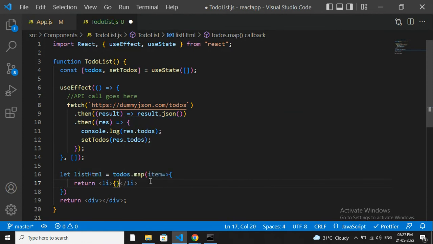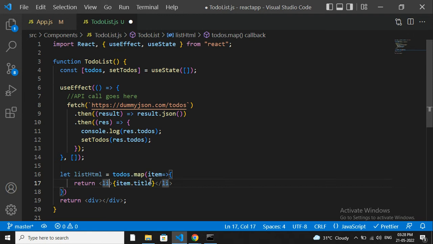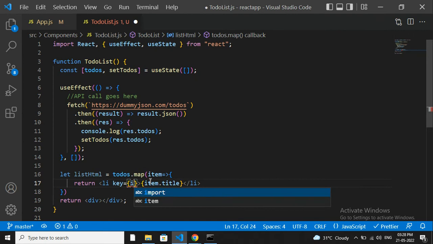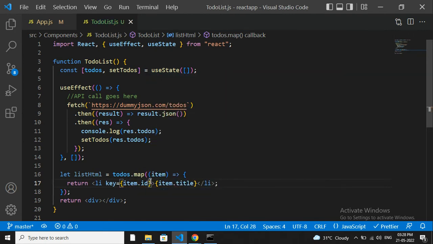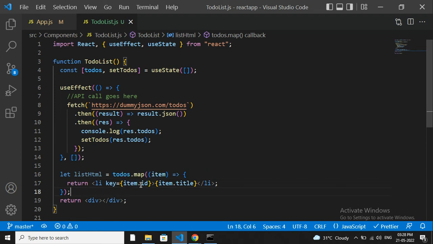Here I will write item.title, and don't forget to add the unique prop, that is key. Let's take it as item.id, so it will always be unique. You can see here id is unique, so let's add it quickly.